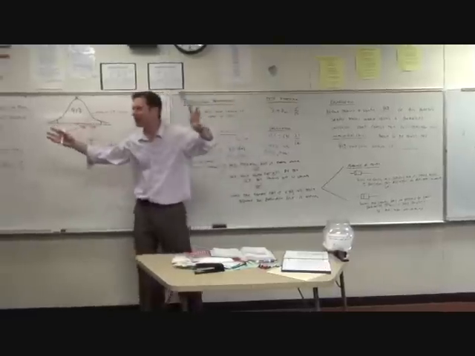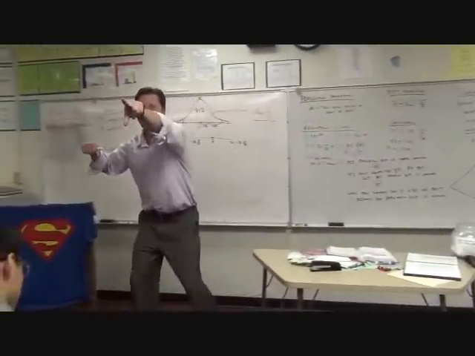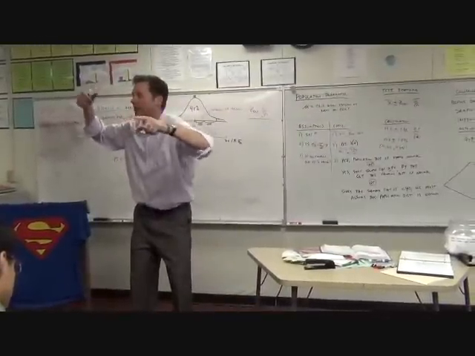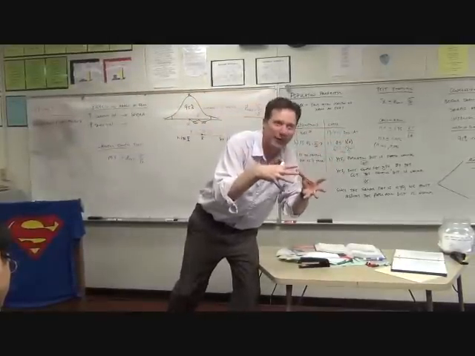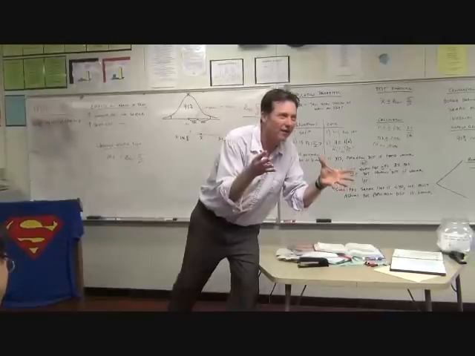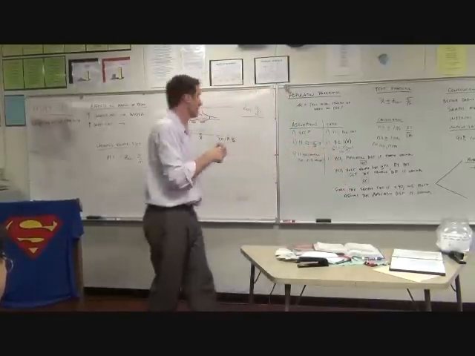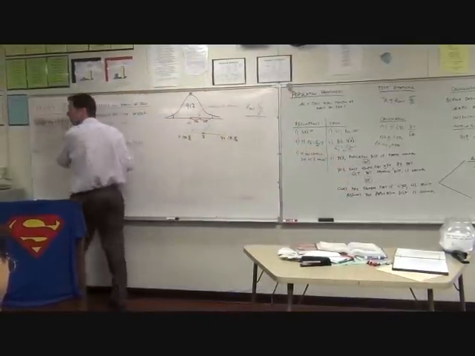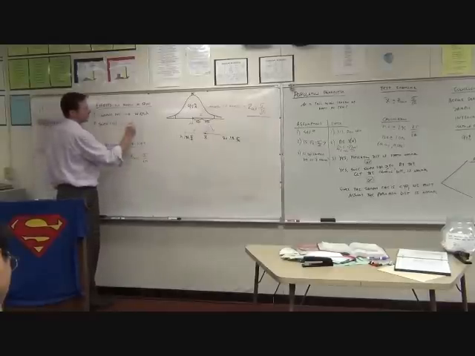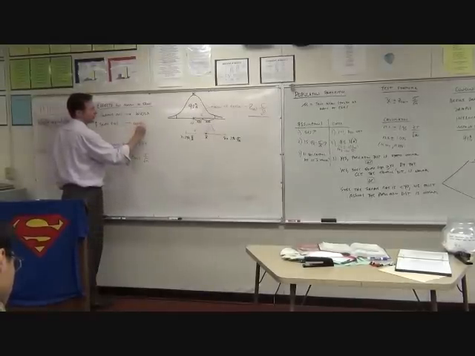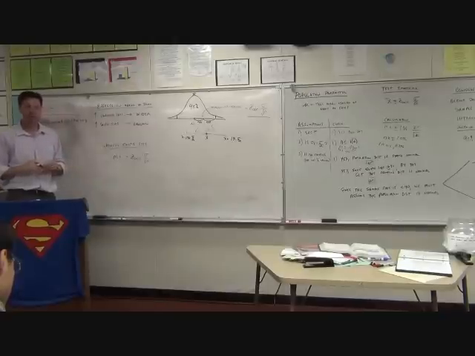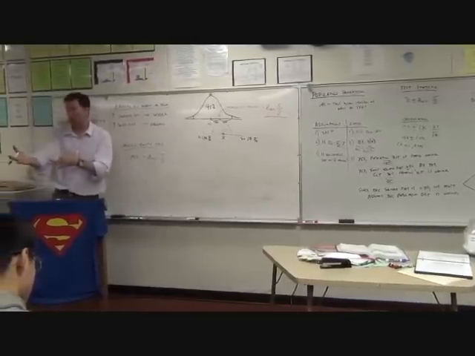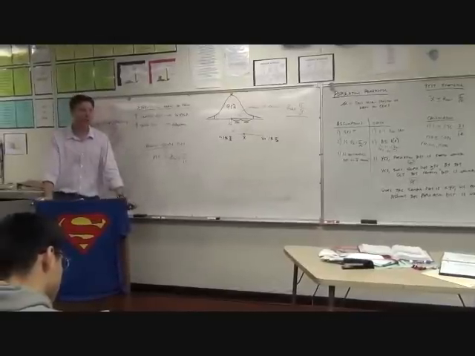But think about this logically, too. What's going to happen to all those x-bars if we took a bigger sample size? Those x-bars are going to get more bunched up, right? So we don't need as big a margin of error to capture that true mean. So if you increase your sample size, your interval is going to get narrower. Your margin of error is going to go down. So look at the formula. The formula is just fine, but also understand how it works with the numbers as well.